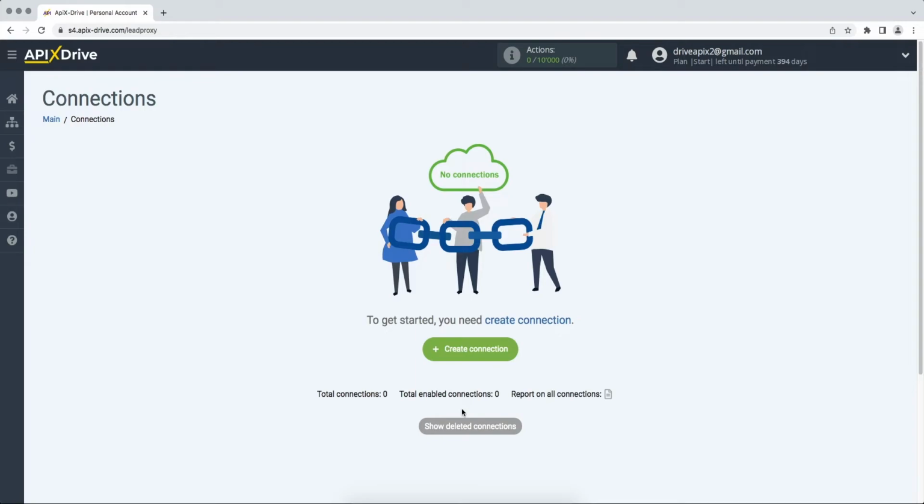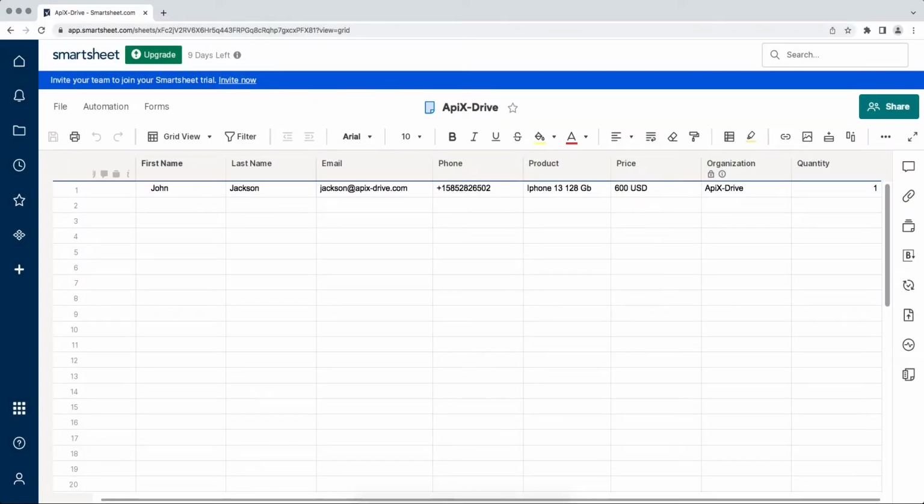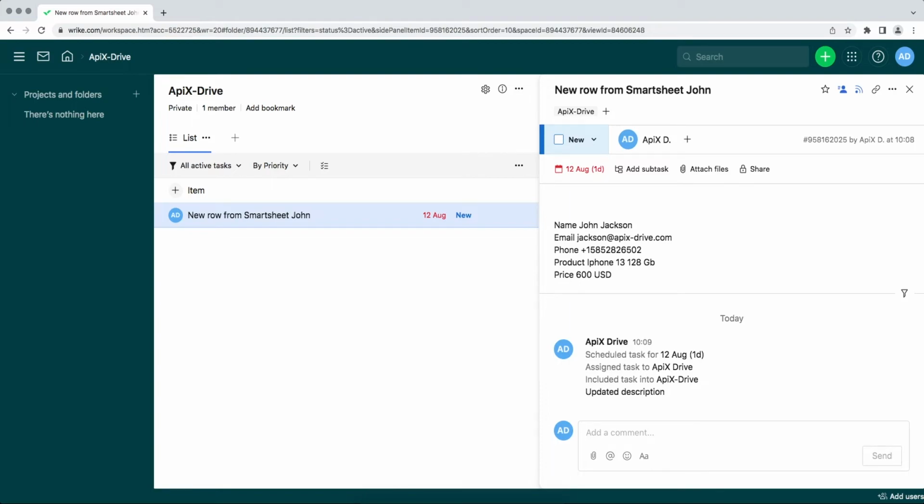Today I will tell you how to set up data upload from Smartsheet system to Wrike. This is necessary to automatically transfer new rows from Smartsheet to other systems. For example, in Wrike, create new tasks. Each time a new row is added to Smartsheet, it is convenient to store, process and interact with them in every possible way in the future.